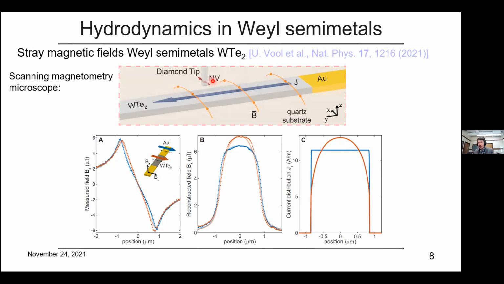It seems that it is assumed that the surface contribution in this material is either negligible compared to the bulk current, or probably they just neglected it. Because I agree with you that in Weyl semimetals we can have Fermi arcs, for example, but even in usual materials we can have surface states that might lead to some additional contribution to current, like surface currents. And this could lead maybe to some additional contribution to the magnetic field. But here it was assumed that the response is dominated by the bulk current.